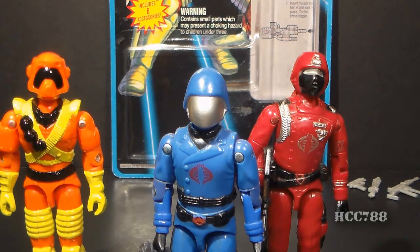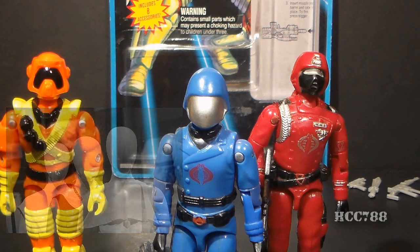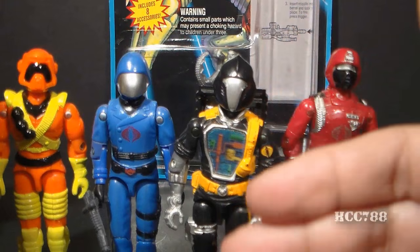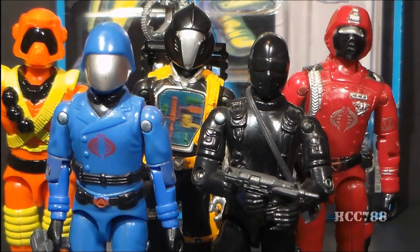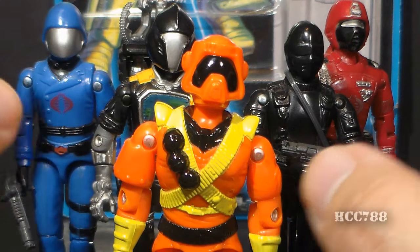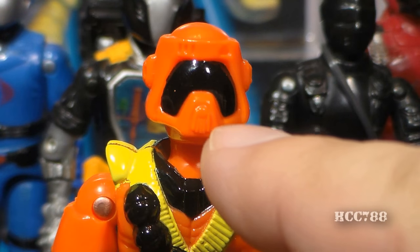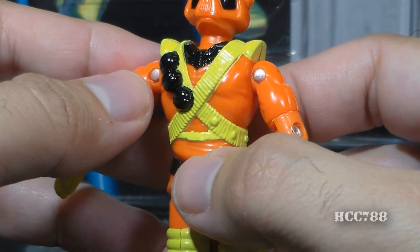A face plate that completely obscures the face makes a person totally expressionless, which can be scary because an enemy betrays no emotion, no remorse, and no mercy. You can have combos like the Cobra Battle Droid Trooper, which cleverly combines predator eyes with a vertical face plate. You can have neutral goggles like Snake Eyes, or large unblinking eyes like Darth Vader. Keeping all that in mind — look at Ice Cream Soldier. He has huge goggles that are the opposite of predator eyes. They run way down his face like big, sad cow eyes, and they're not big enough to be a face plate. They put this big orange nose right in the middle. He looks like one of those pigs from Angry Birds.